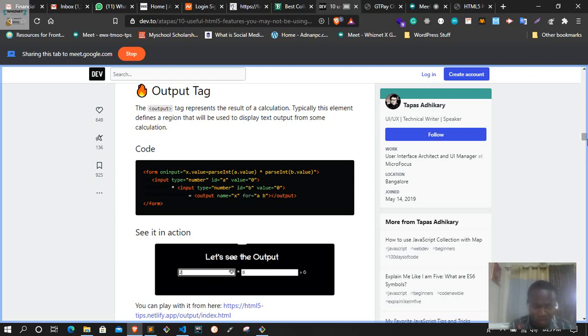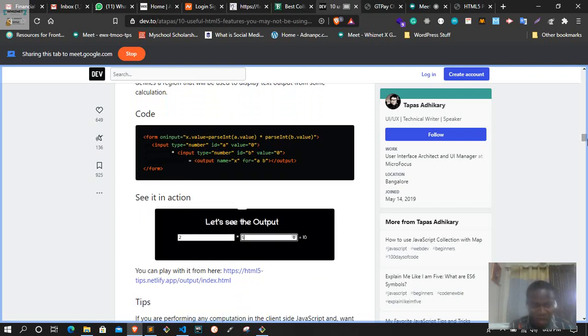This element defines a region that will be used to display text output from some calculation. So with this output tag, we are creating a minimal, simple calculator on our web page, which is a multiplication calculator. Actually, we can even use addition, but let's first try this first.